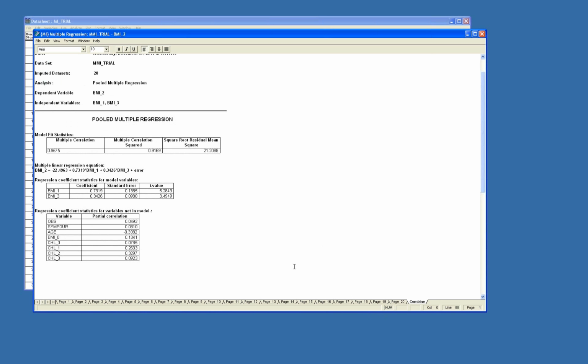Also, just to make this point, it's important you don't just select one of the imputed data sets and run all your analysis. You should run your analysis on all the data sets to see the distribution, or see the variance of your results. It's important to get the standard error of your model estimates to see how accurate the model is across all your data sets.